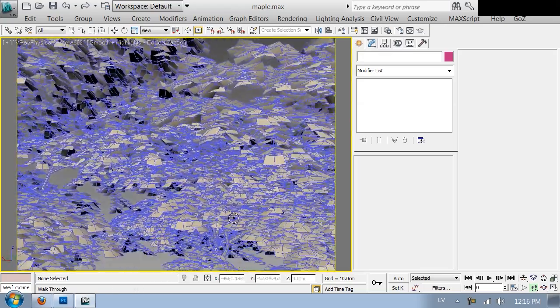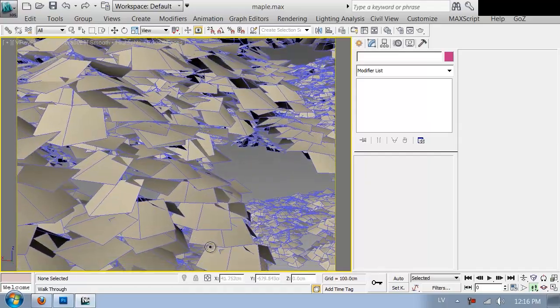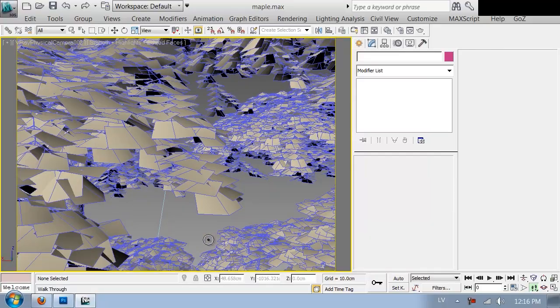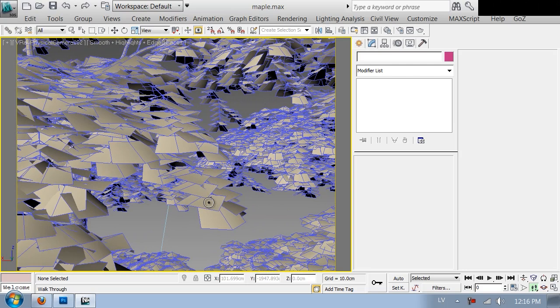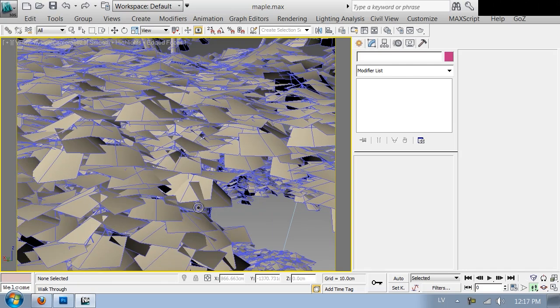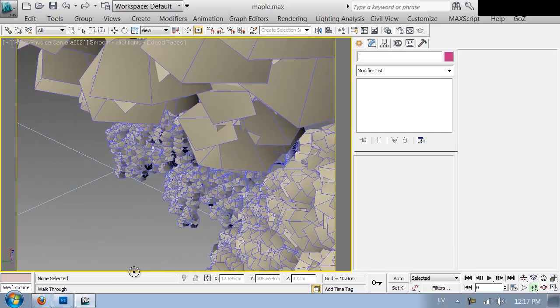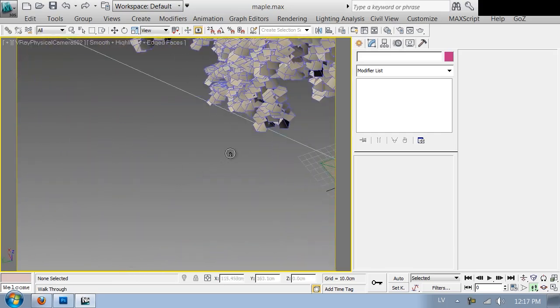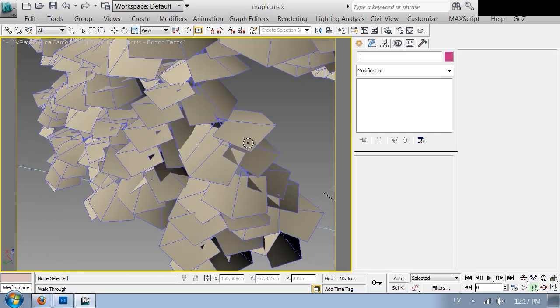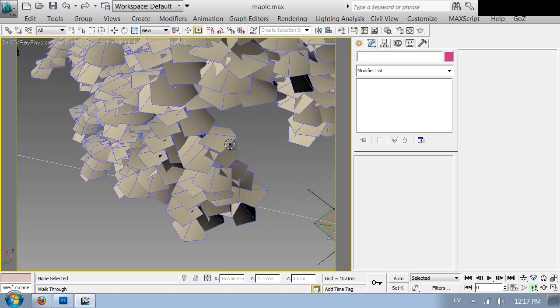Right, so the leaves are simple 3D planes composed of two polygons to give it some slight bend in the middle. Since the leaf geometry is not at all like a maple leaf, we will need to use opacity maps for this.